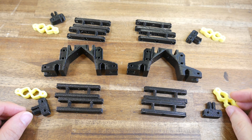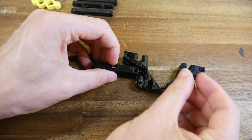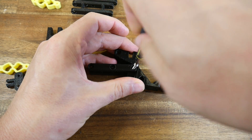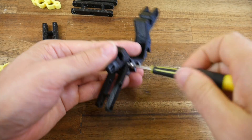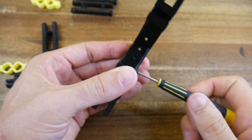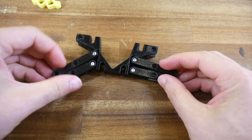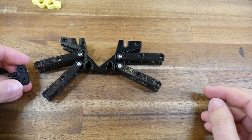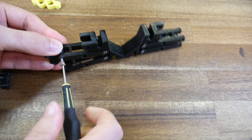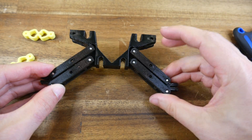We start by assembling the front and back suspension. Each suspension arm has a flat side that needs to face down, and you also need to look for the cutout that the head of the bolt will sit in, making sure they're all facing towards you. We simply insert one of our M3 bolts, and as we turn it, it will cut its own thread into the suspension mount piece. When it's the whole way in, the tip will almost be flush on the back of the suspension arm. You want to go the whole way in hand tight, then back it off a couple of turns to make sure the suspension can move freely. Repeat this another 3 times for the other suspension arms, and then we're ready to introduce the hubs. Assembly for the hubs is exactly the same - insert the bolt, it will cut its own thread, go the whole way in, and then back off a couple of turns to allow the suspension to articulate without binding.